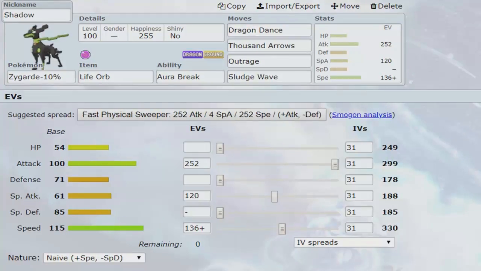Next up, we have Shadow the Zygarde 10%. Life Orb, obviously with Aura Break for the ability, because we cannot run Power Construct, because if we could, that'd be broken. We're running enough speed to outspeed a max speed Jirachi. Dragon Dance, 1,000 Arrows, Outrage, and Sludge Wave.